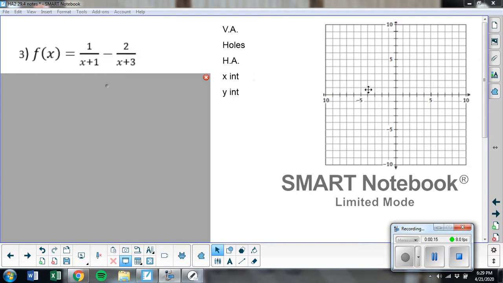Again, you should be doing this without a calculator. I will do every step without a calculator. You can have it, but I still need to see all of this work. Basically, I need to find these 5 things, plot them, and then if I need a couple more points, I can plot a couple more points.